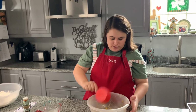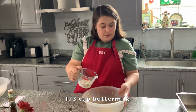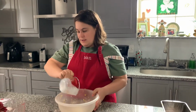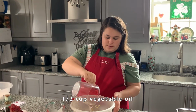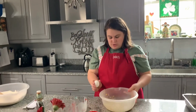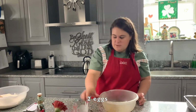I just mashed them with a fork in this bowl already, and then measured. We've got a 1/3 cup of buttermilk. I've never made banana bread with buttermilk. My mom's recipe doesn't have it. And then a half cup of vegetable oil. Michael, this is your dinner. Yum. Okay, and then 2, I guess I could mix throughout. It doesn't matter. It might matter. I'm not doing it. All right, 2 eggs.